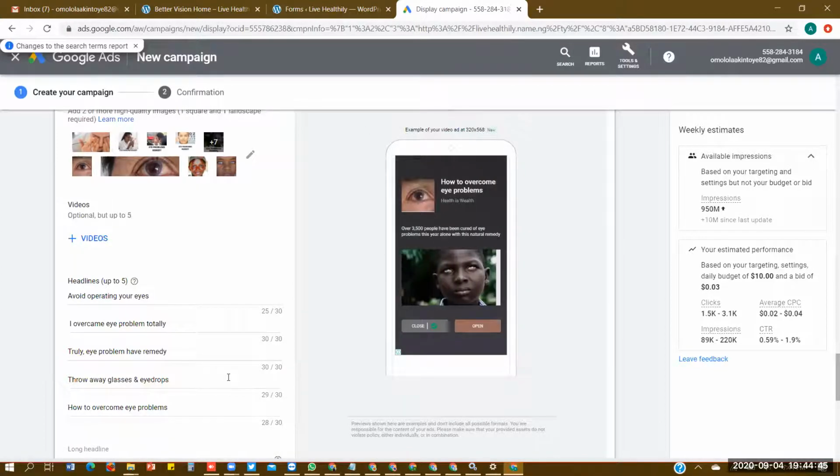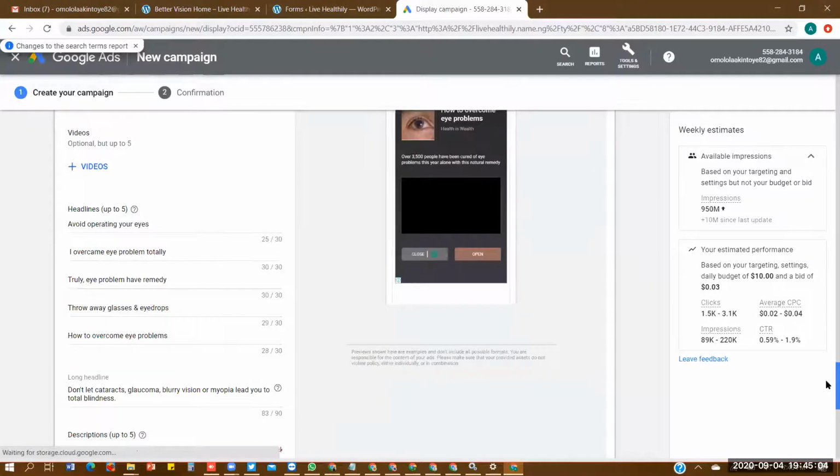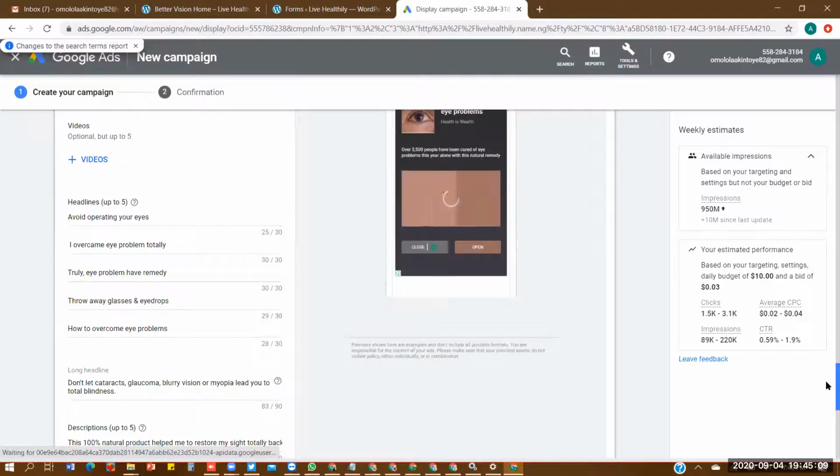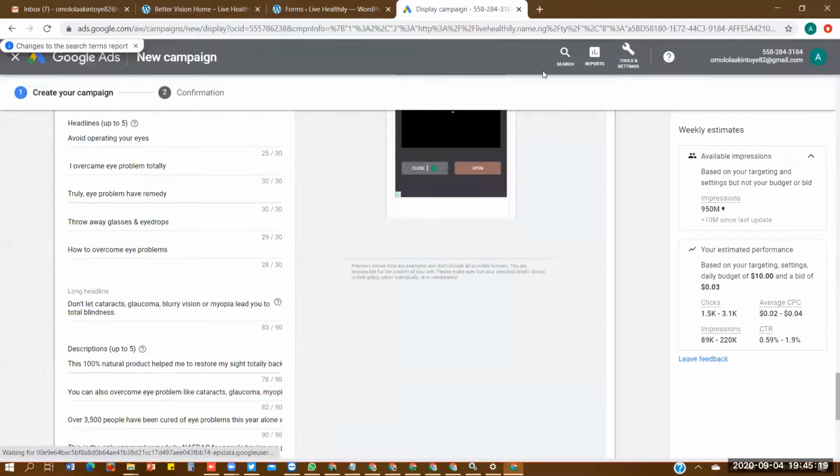Because you never can tell which of the images, which of the logos, which of the headlines is going to perform best. That is why when your advert starts running, after some days, you go to your asset details and you see the report on them. There are some that perform better than others. So it is not compulsory, but it is good that you have options, because you don't know which one is going to perform very well. After some days, you see which one is less performing, then you can come back, edit it and replace it with another one that can perform better. Thank you.